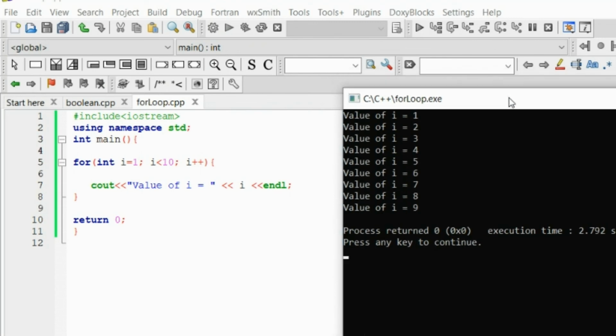The loop starts with the value of i as 1 and gets printed. The value of i is incremented by 1, which makes the value of i equal to 2. The condition is checked: i < 10, or 2 < 10, which is true, and it comes inside the loop and prints the value again. This continues and the program prints the values from 1 till 9. After printing 9, the value of i changes to 10. The condition 10 < 10 is evaluated as false, and it breaks the for loop and comes out of it.